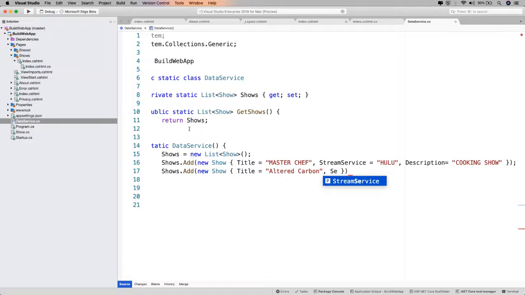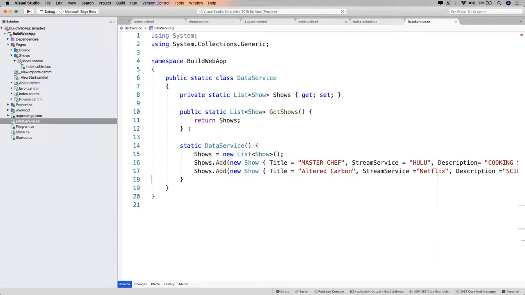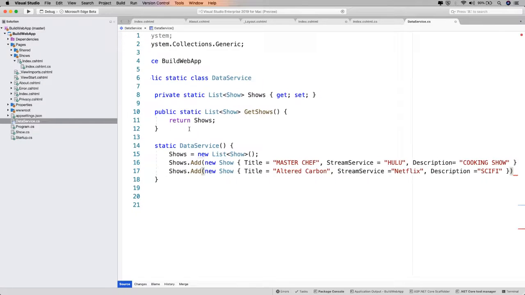Altered Carbon is on the streaming service Netflix. And for the description, I'm just going to call this sci-fi. Boom. Great. So I just added two shows to there. I've created some fake shows.